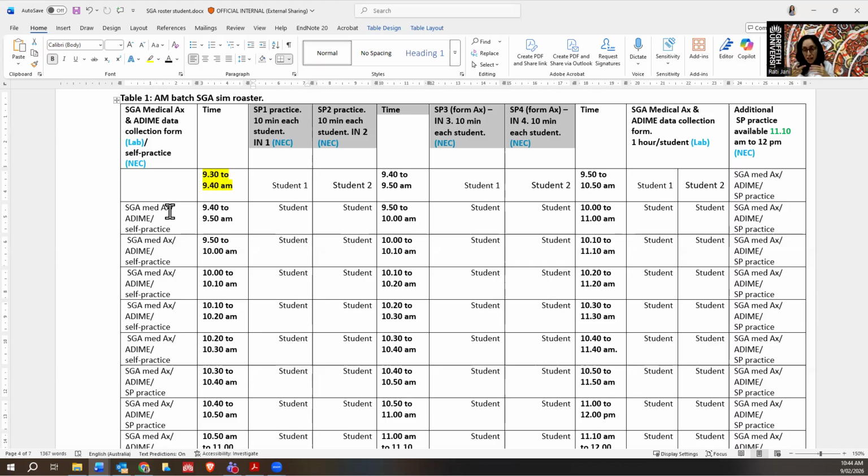And if the university is not able to secure a fifth SP, that is when the students practice on each other as a self-practice session. But nothing is stopping you from practicing with your friend. Absolutely nothing is stopping you from that. But I just try to make a fifth SP available so that you have an answer sheet and a separate person to practice on who more fits the framework, which is a geriatric individual, things like that. This fifth SP could be anybody, male, female, like that.